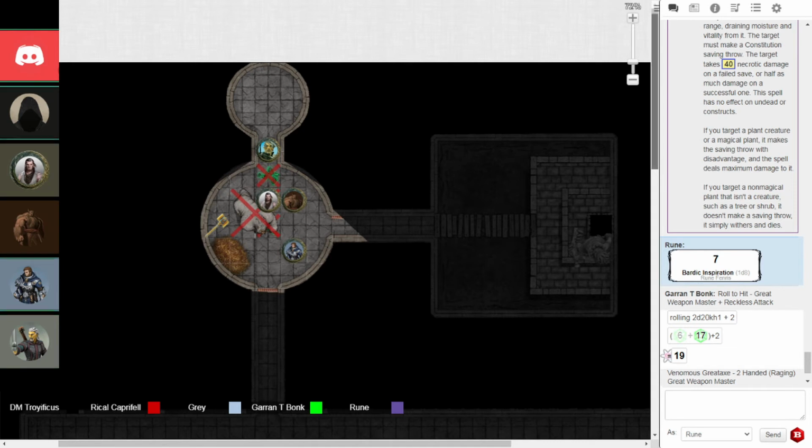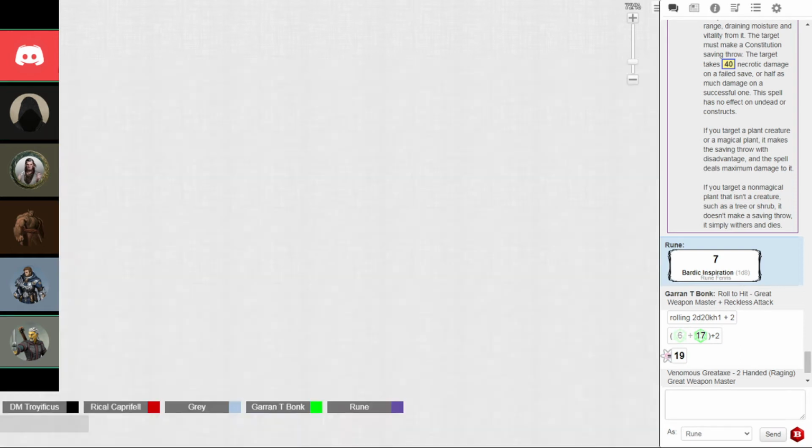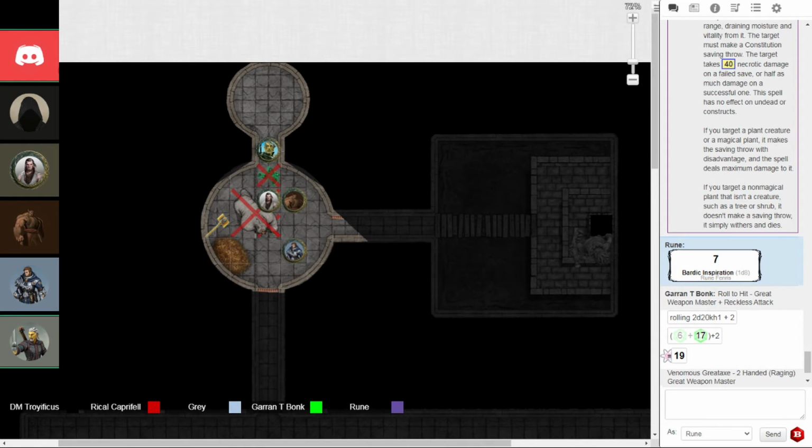No, this room is coated in just utter filth. Oh, no. There is just shit everywhere. Up the walls, on the ceiling. It is utter bedlam and utterly disgusting. Give me a perception check. Boop. Perception.